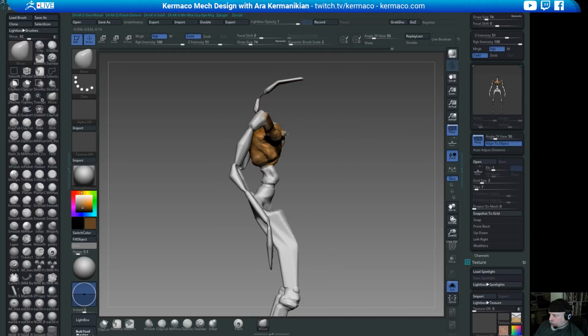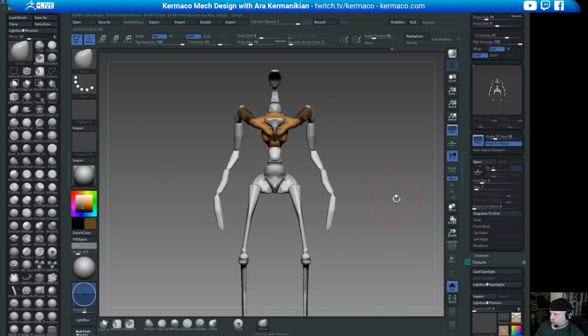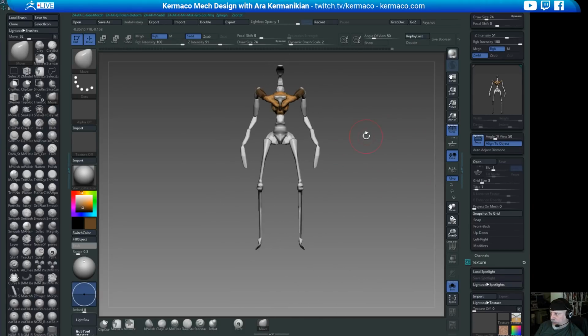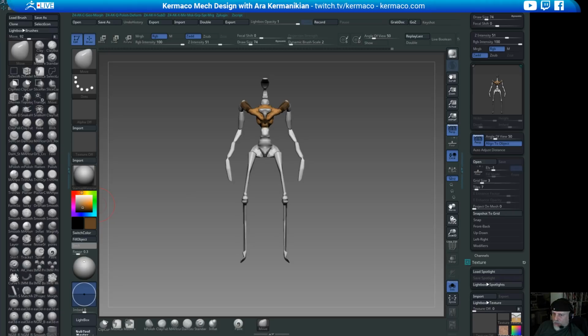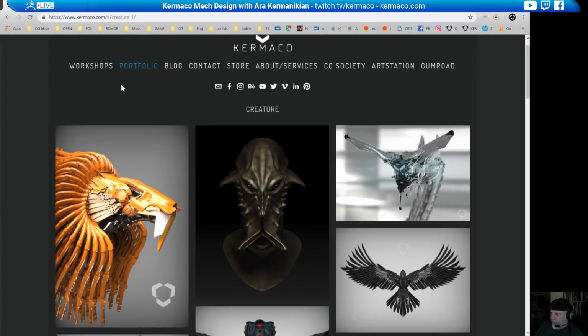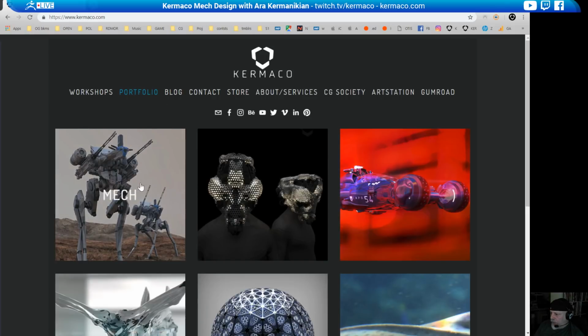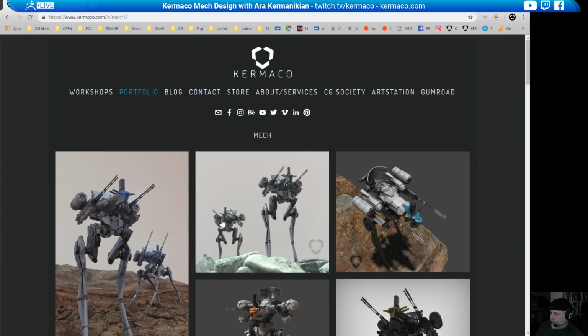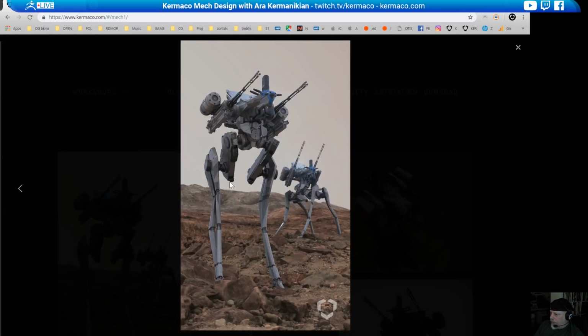All right, I had some questions here. So quadruped skeleton, like a scapula, is further off the ribs. Yep, it does. And maybe this thing can go into quadruped mode. Why not? So with that mech that I did earlier that I showed you guys, this one right here, I had two configurations for it. This is in a low gravity situation. This guy would be running in a low gravity situation.